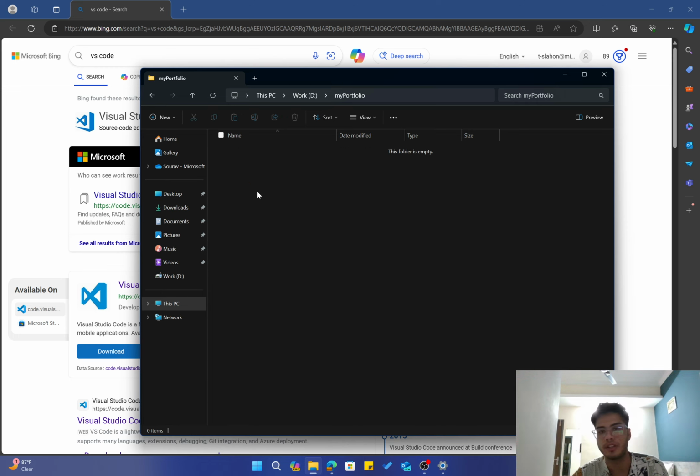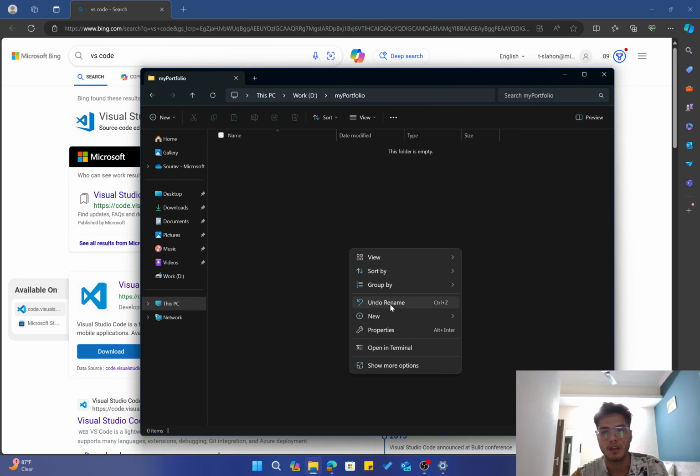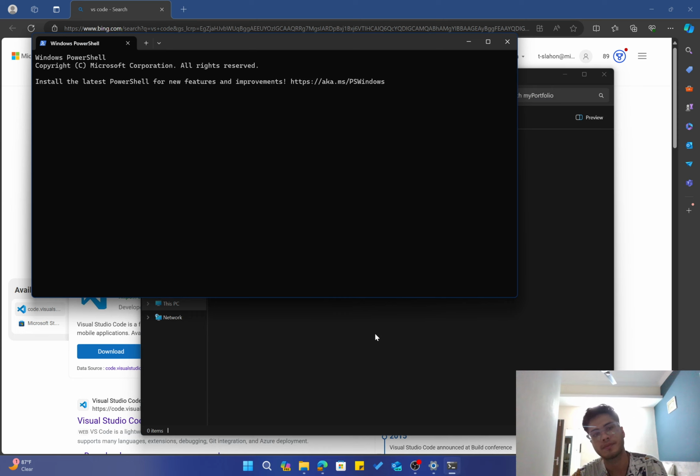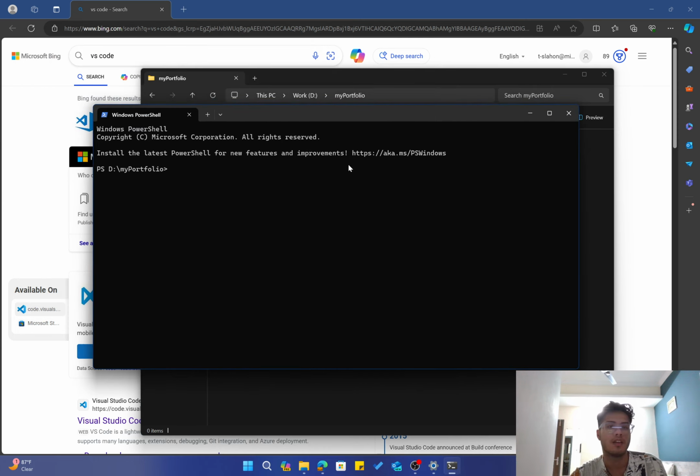Open the folder, and then right click and open in terminal. After that we will create a React app here. To do that we will use our package manager.